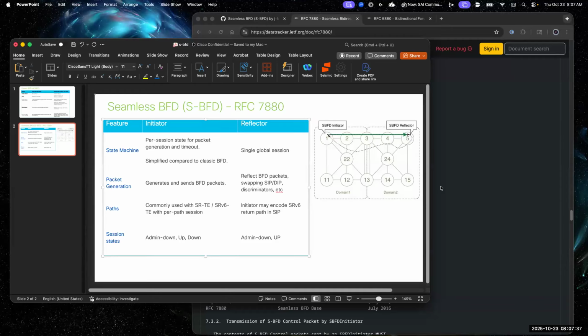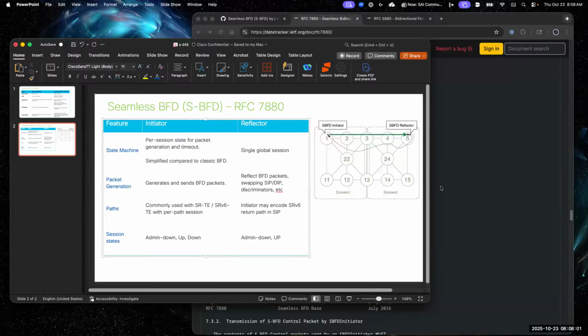Jason, I have a basic question. I think classic BFD is typically link-local between peering links, and this one can go across multiple hops, right? Yeah, SBFD is likely to be used mostly across multiple hops. BFD itself does support a multi-hop mode and can be used for multiple hops as well.